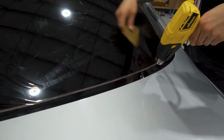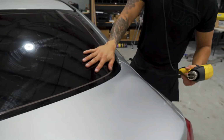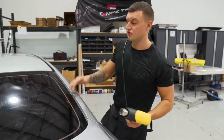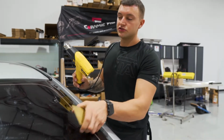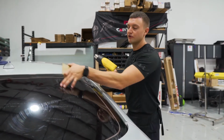You can notice we can shrink right over that glass aid with no problem. So now that we have a quarter section done, I like to go from the bottom to the top. You can start at the top and go to the bottom, vice versa, it doesn't really matter. The whole idea here is to evenly shrink the material. You don't want to go and shrink this and push the material to the other side, because then that last section will be harder to shrink. You want to keep it very even.